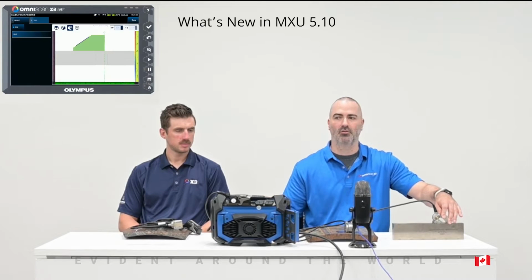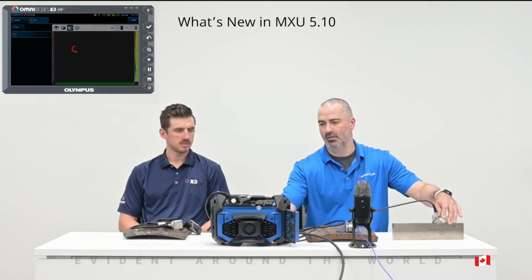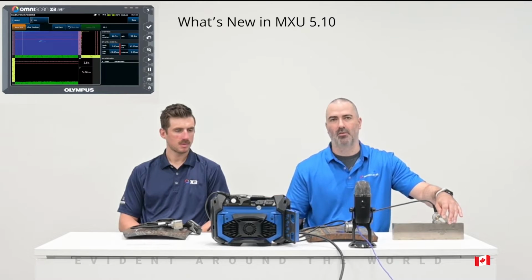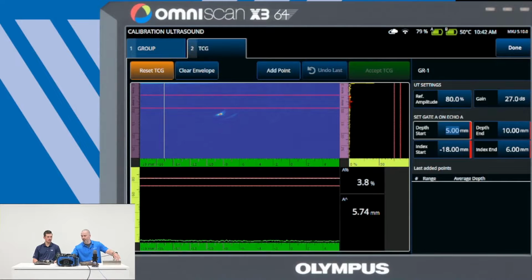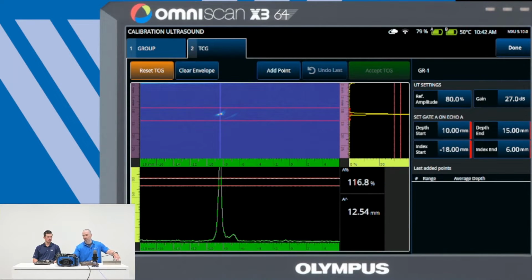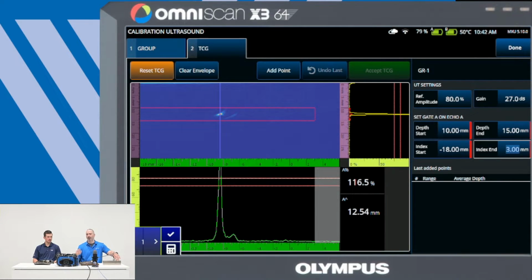And just like in phased array where you select your calibrations, you first select your group or wave set, hit TCG, and then it's basically the same environment. So you basically start by boxing your reflector vertically. With TFM, we can also box horizontally. So if you ever run out of sensitivity or the amplitude drops down too much and it's out of your zone of interest, you can cut that out.